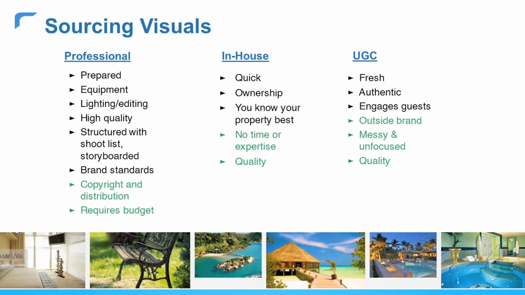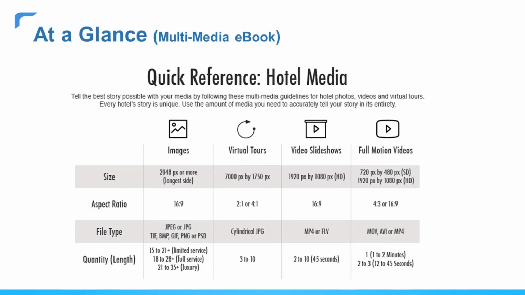And then the third column is user-generated content. User-generated content, it's fresh, it's generally fun, and it really engages guests because it is coming from people like themselves. But some of the challenges could be that some of the shots may be outside the brand. These are not professional photographers, so the photographs may be unfocused and sometimes not of the best quality. So there are pros and cons to each of these.